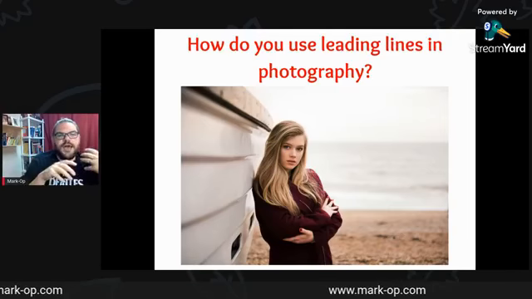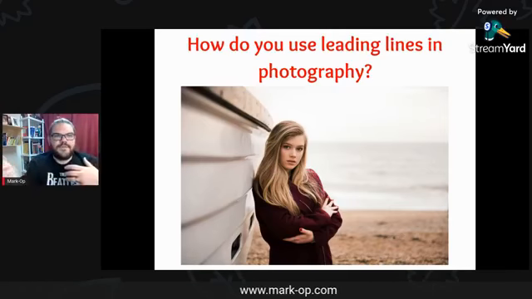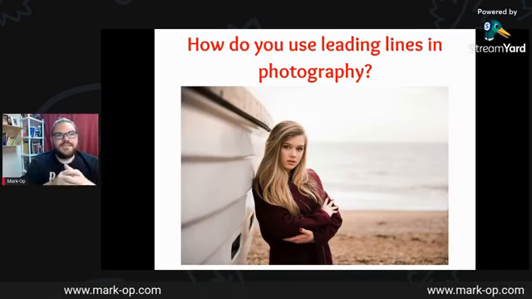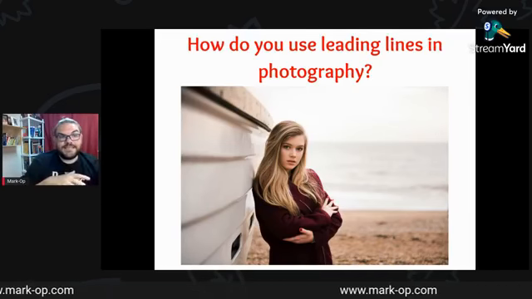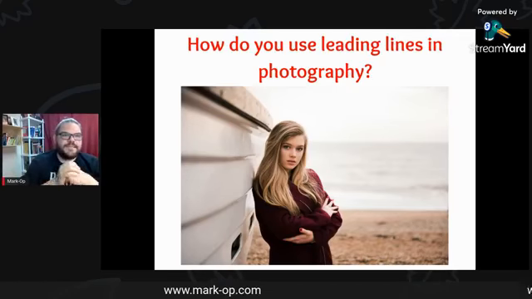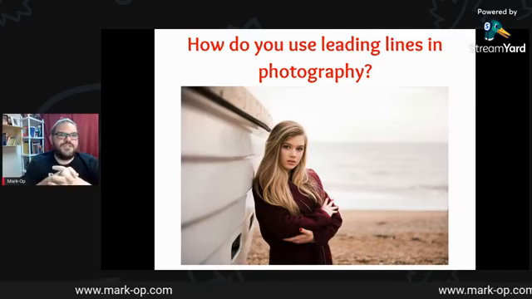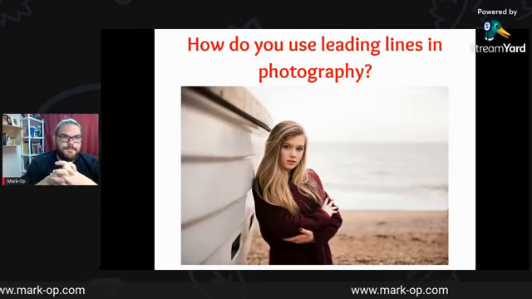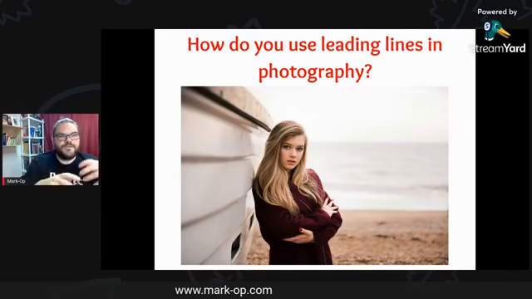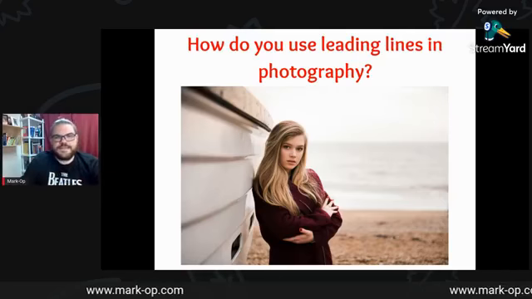And we also have a tendency of looking from left to right and top to bottom. So with leading lines, you'll notice that if the lines lead from left to right, it's a lot simpler to go towards your image than it is with just a subject in the center of the photo. So if you have a little movement in your photo, that's even better.